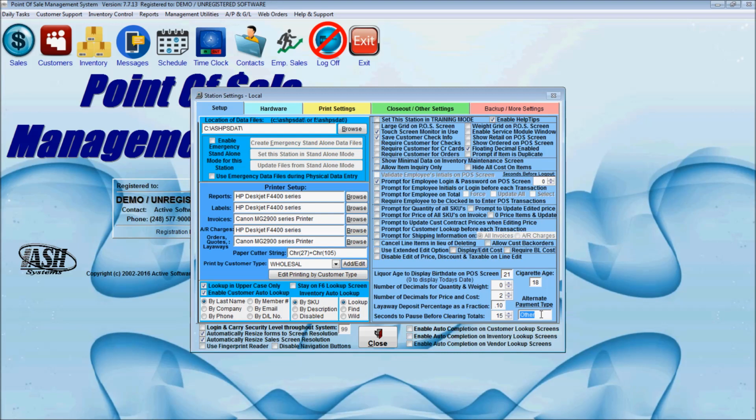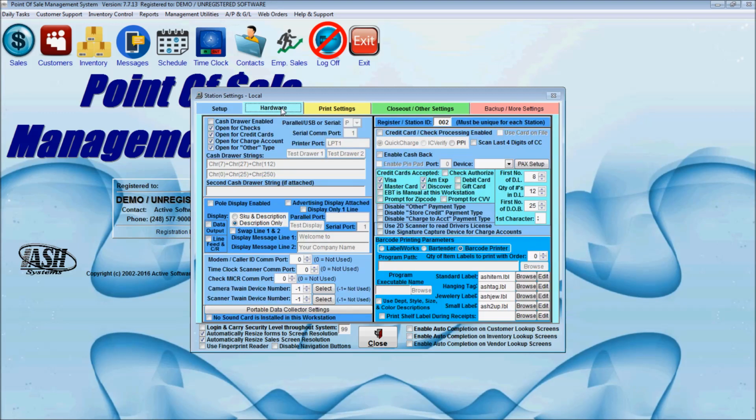Maybe we do EBT through a separate EBT computer or EBT machine rather than through a credit card machine connected to the computer. In this case, I may want to type in EBT in here. That way, on my closeout reports, I'll be able to determine how much was ringed through EBT or cash, check, credit card as a separate item. Likewise, I could do trade or whatever other items I may want to put in here.